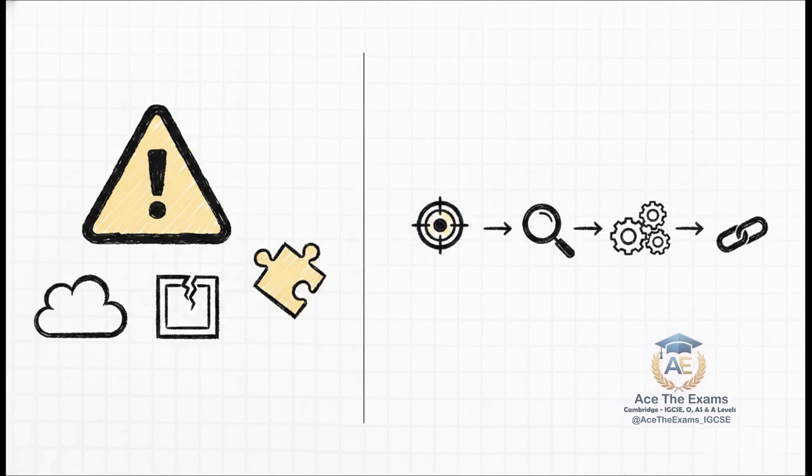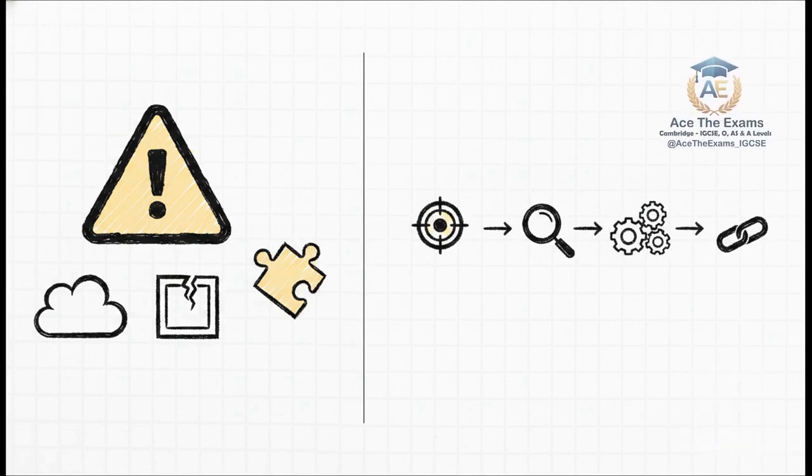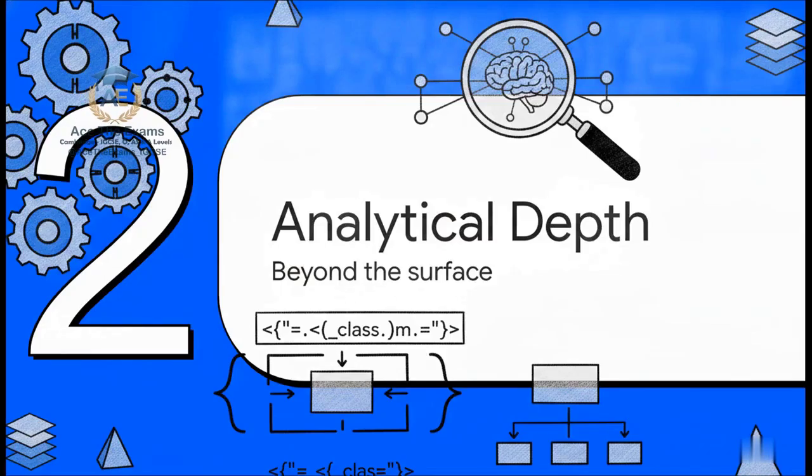All right, to cure these exact symptoms, top students use a secret weapon. We call it the PEEL framework: Point, evidence, explanation, and link. Every time you write an evaluative answer, you state your point, provide evidence from your code, explain how it works, and link it back to the specific context of the question. If you master PEEL, you master the exam. Section 2, analytical depth. It's time to move beyond the surface-level facts.